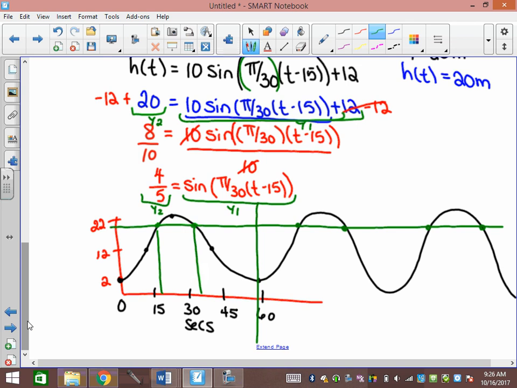So I'm going to make my Y min be 0 and my Y max be 23 because I want to see more than just the little max, right? Then I'm going to make my X min be 0 because it's time and negative doesn't matter, and my X max be 60 because I don't want to see any more of the graph. I want to see the first minute. If I see more of the graph, I might give more answers and I don't want more answers, correct?